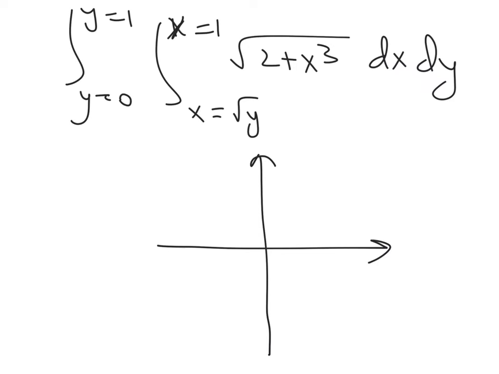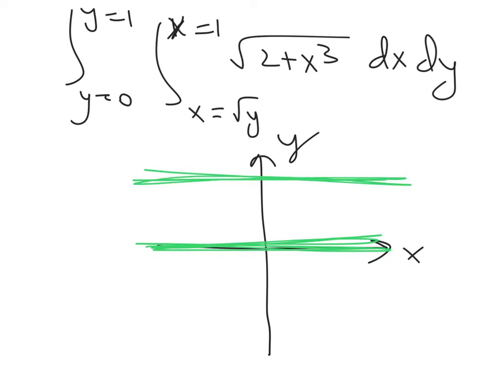Because the outer bounds are always just numbers, they're usually quite straightforward to sketch. So here, let me put some axis labels on, x, y. Here we're going from y equals 0, that's a line along this axis, to y equals 1, a line up here, and I'm just going to make an arrow to remind myself that we're going from 0 to 1, that's what this order of the bounds means.